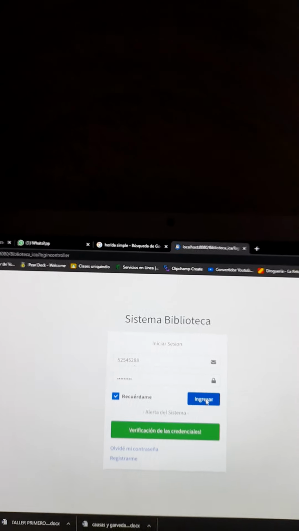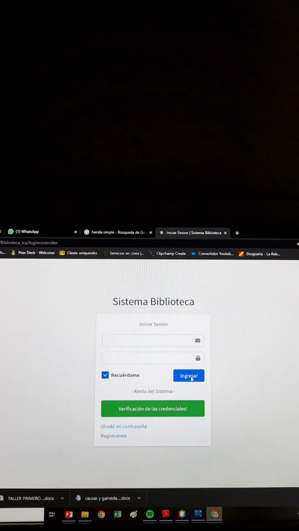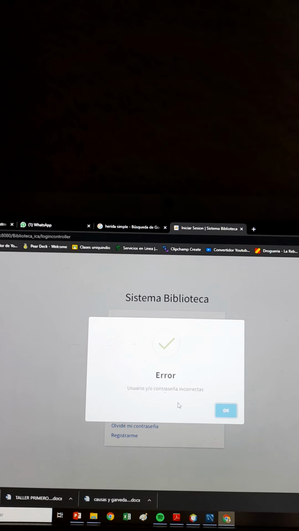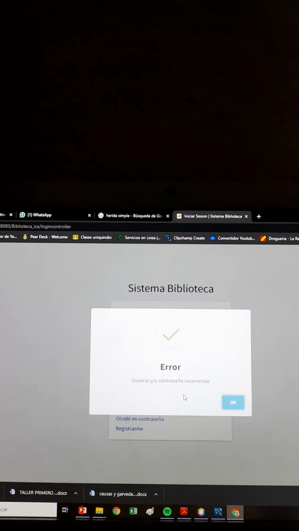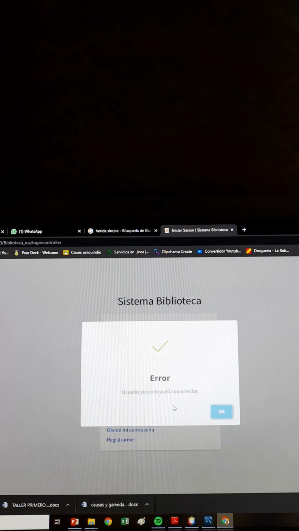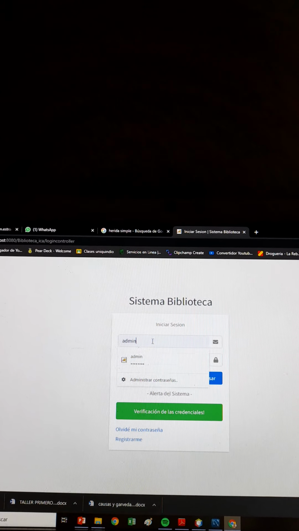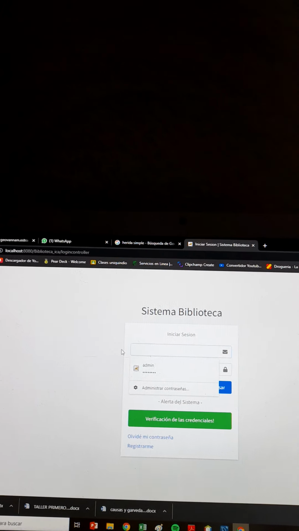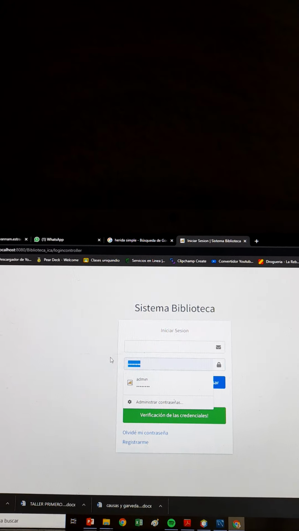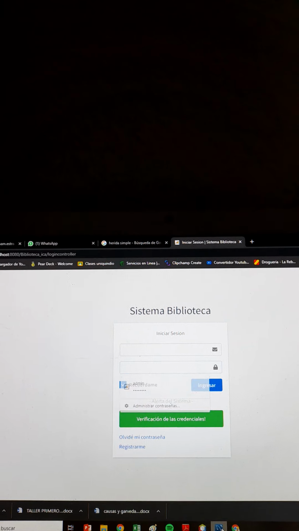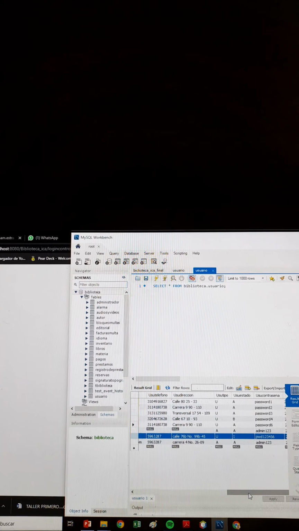So this is another option that we have in the app: when we make something wrong or make a mistake in the login, it gives us this advice. So let's go here.